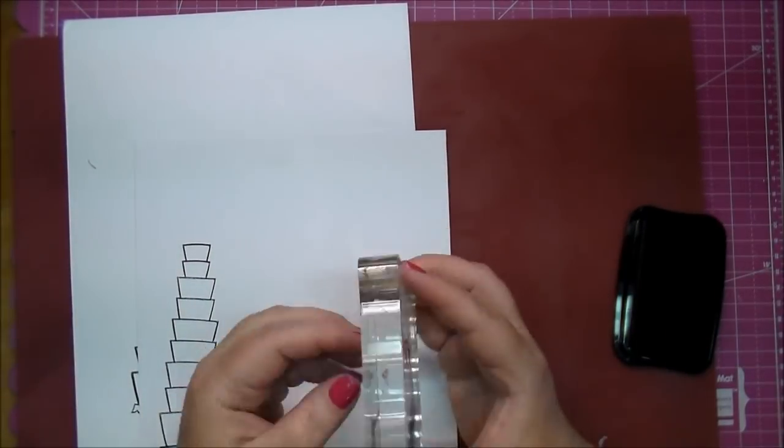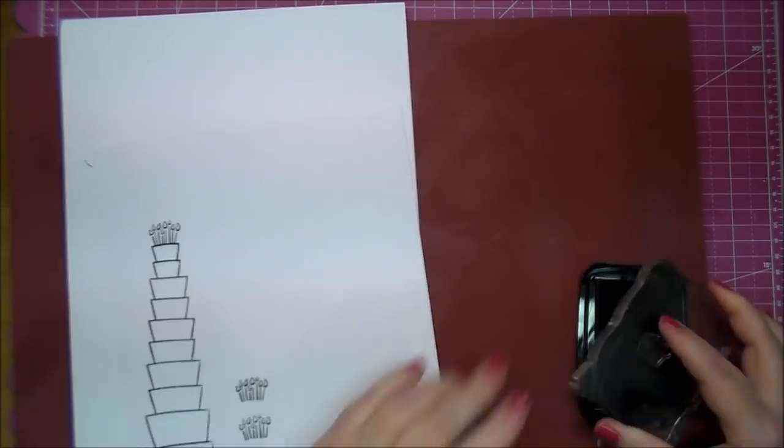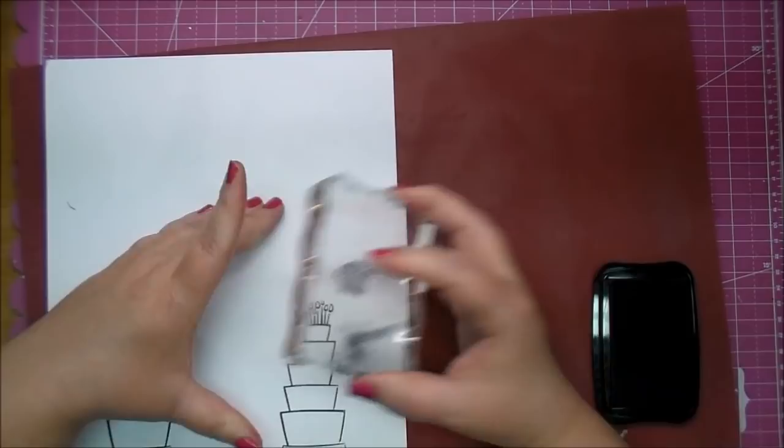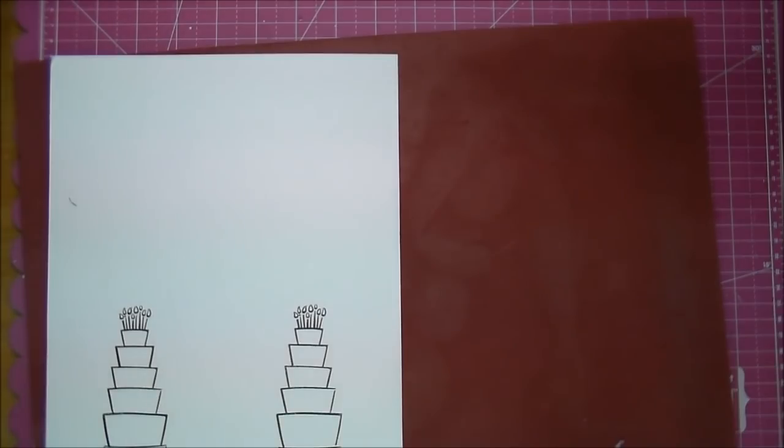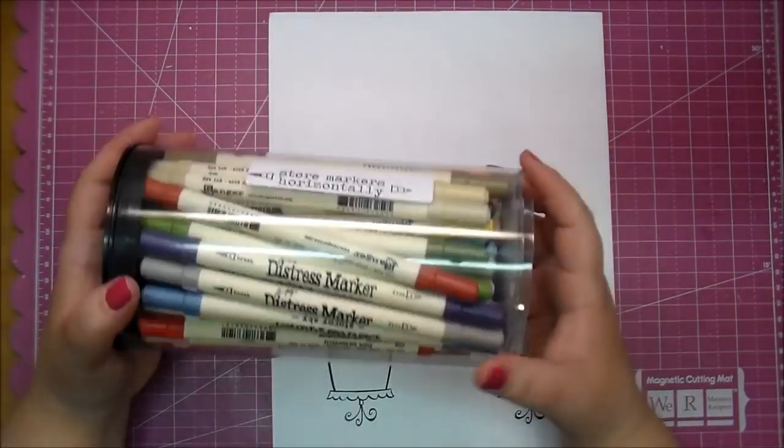They also, in the stamp set, if you saw, they have different candles to choose from. I'm using the group of candles. They also have single candles. I just love this stamp set. You can make the cakes wonky looking if you wanted to. I do that on the inside of one of the cards.